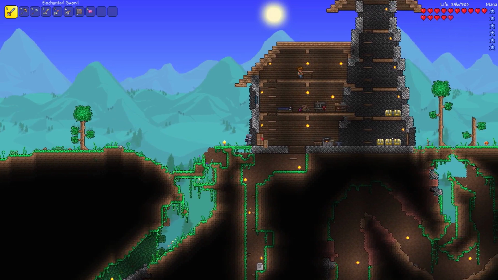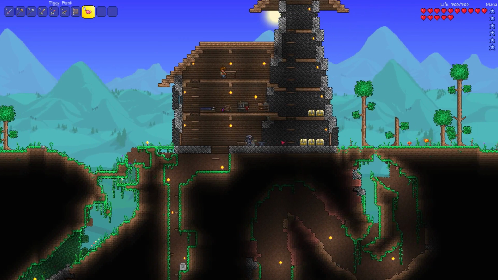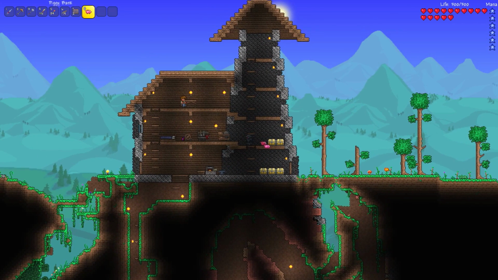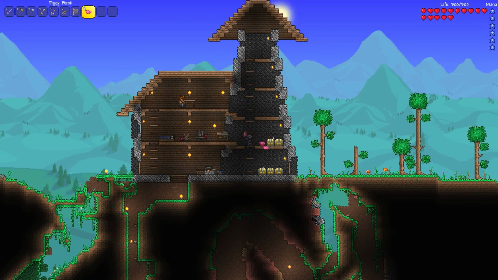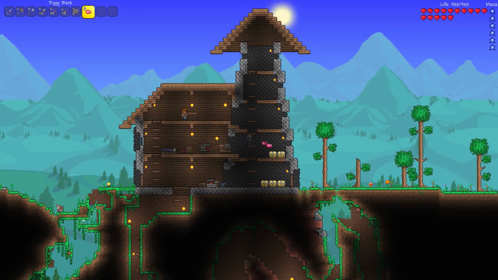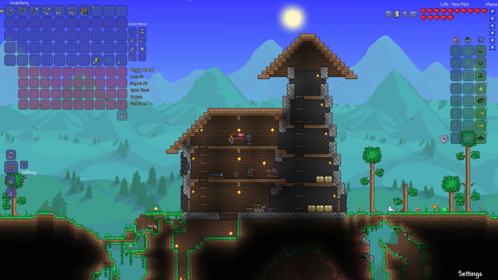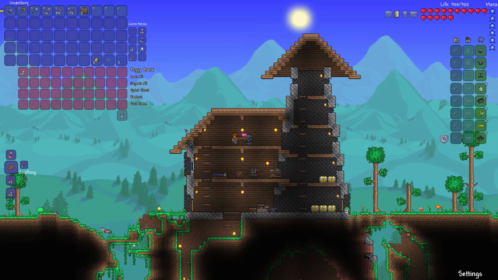Let's place the piggy bank down. Where should we place it? Here? Why can't I place it? Oh, there you go, it had to be on a table, so let's store our gold inside of it. Great!